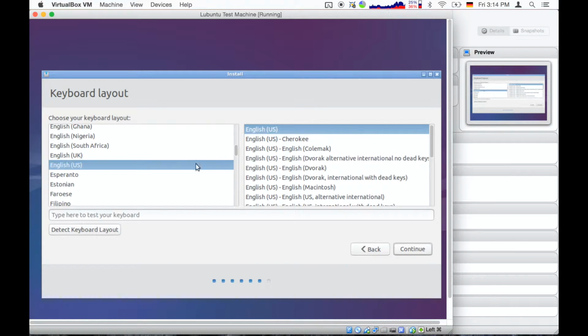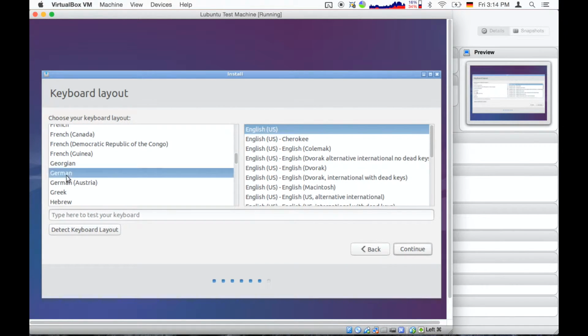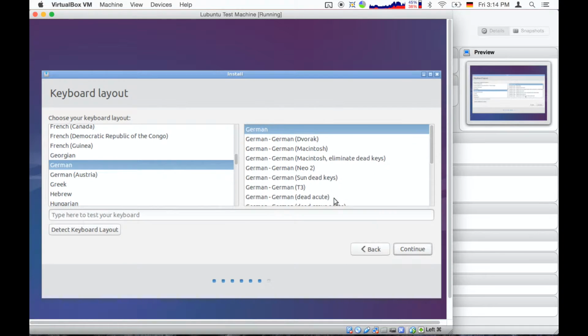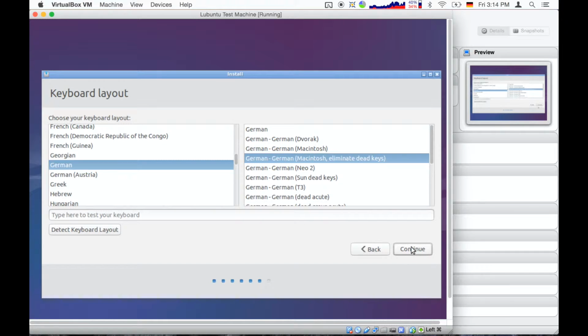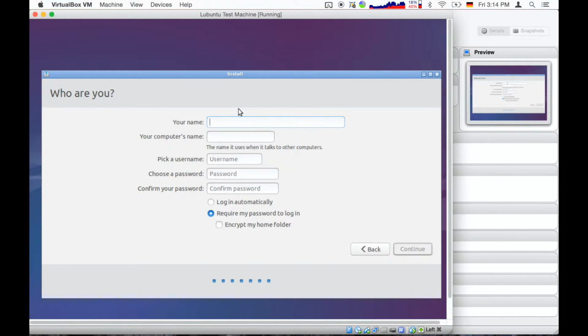So you just select everything. However, I don't have an English keyboard, so I'll go with German. I'm sorry. Just German Macintosh, and continue. And now we need a name. This is going to be NoobTalk.